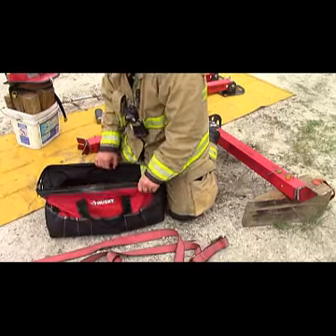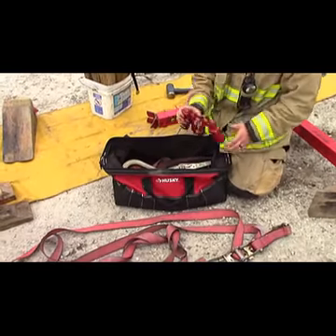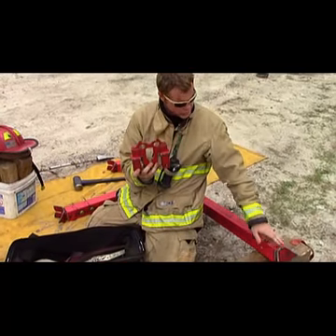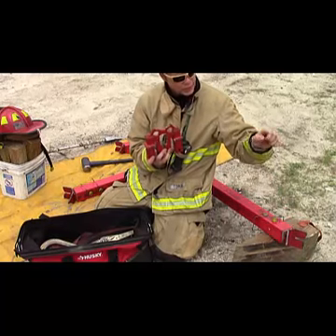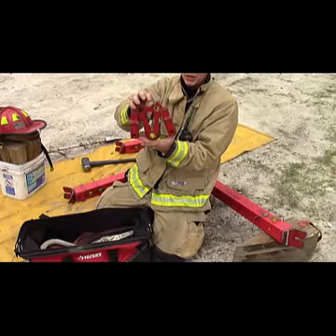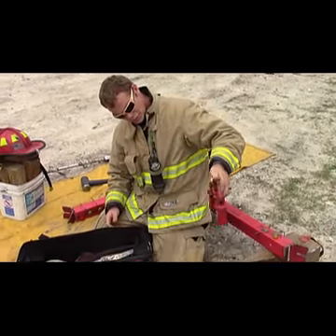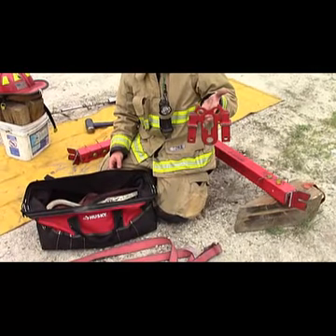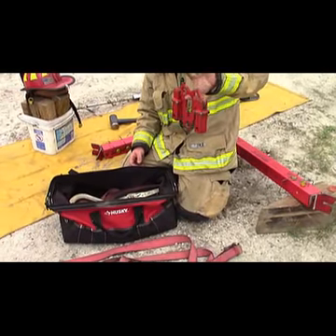Other components we have in Squad 16's strut bag — not necessarily the ones on 23 and 25 — is we have an A-frame connection point for the tops of our struts. These tips in the blue tube section of the struts have a pin lock. You push the pin in, the head will come off, and then you slide the A-frame attachment into two different struts — two strut heads, one on each side. You can make yourself a lifting platform or some type of high-point angle for a confined space drop or for lifting a load from the center.